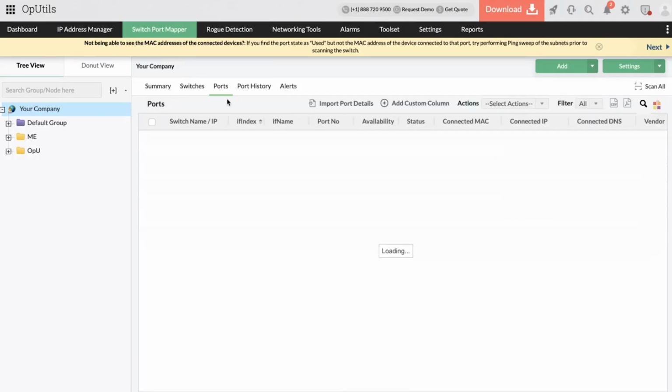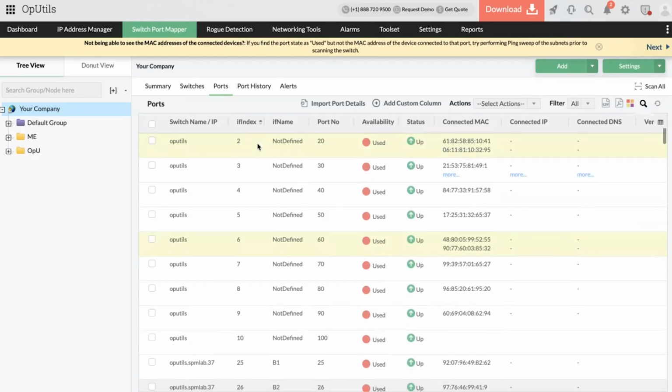So now let's look at the ports tab. Here you can see all the ports listed in your network. You may notice that some of these ports are color-coded. So what does that mean? The ports highlighted in yellow, as you can see here, are the ports connected to multiple MACs. The ones highlighted in gray are the stacked ports. And if you find any port highlighted in orange, those are the ports connected to devices with virtual IPs. So you might have ports connected to virtual IPs, to trunk ports, or even multiple MAC addresses.